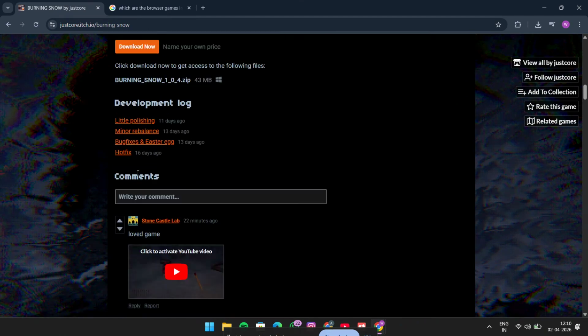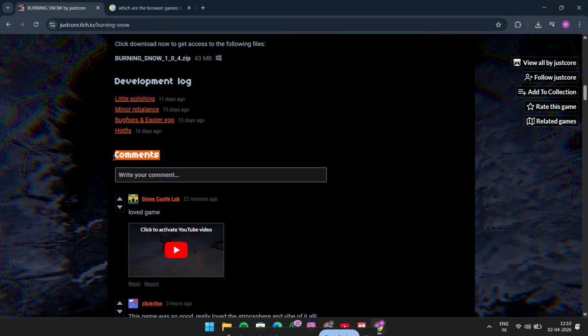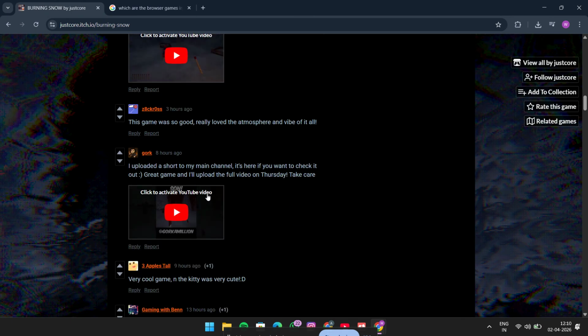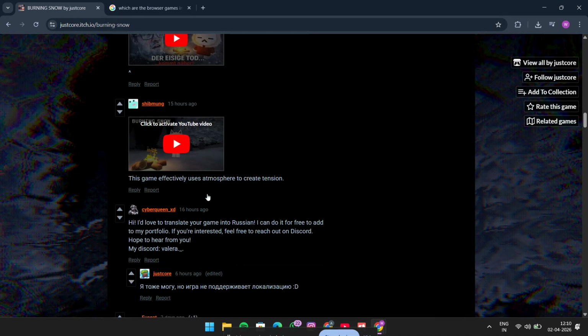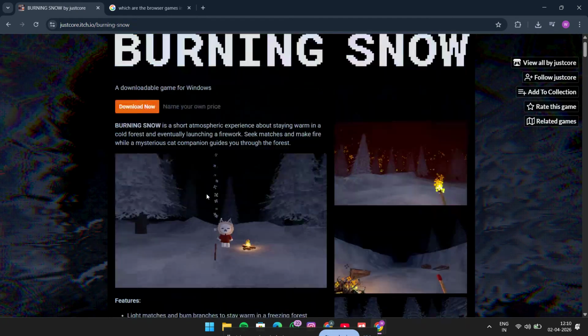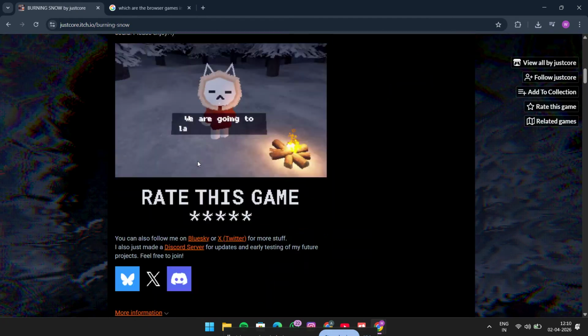This is the area where players and visitors leave feedback, ask questions, report issues, or talk about the game. On some pages, the comments may appear after the description, tags, devlog area, or community details, so you may need to scroll a little more depending on how the page is organized.